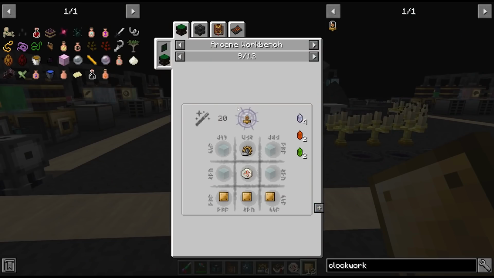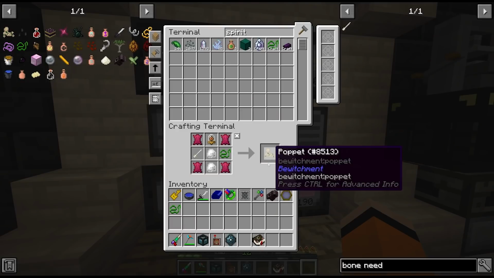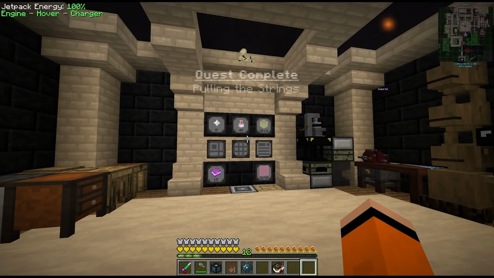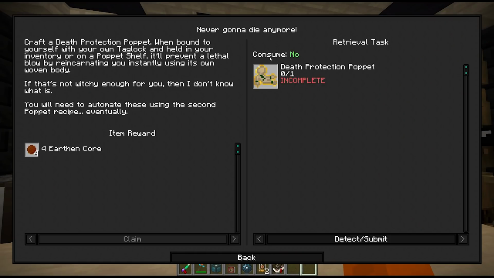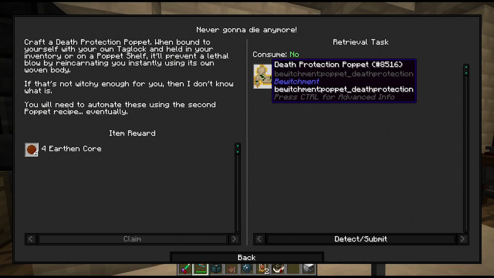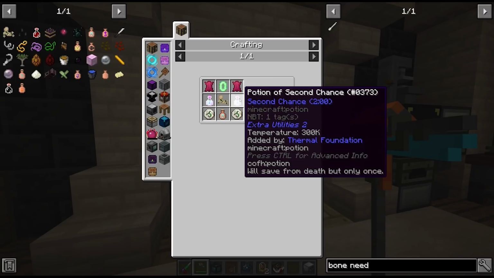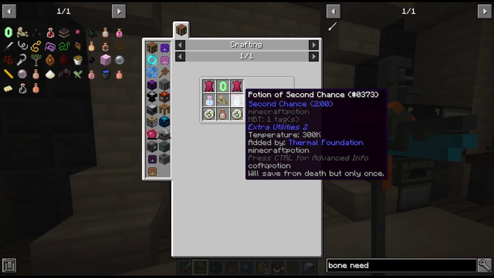So yeah, let's make up a couple more clockwork mines. And the rest of the things we already have crafted here. So there is the first poppet. Oh, it gives us 2 more clockwork mines. So next we have to create the death protection poppet. Yeah, you know what, I was going to rush through here and try to make this poppet once, but let's just take our time here and we'll actually automate these life crystals and also the potion of second chance.